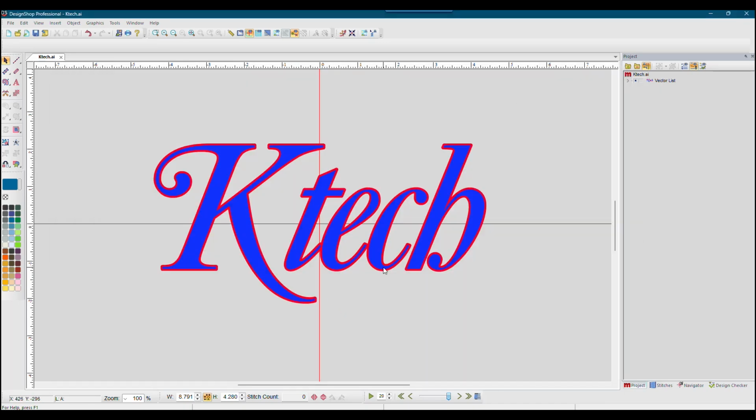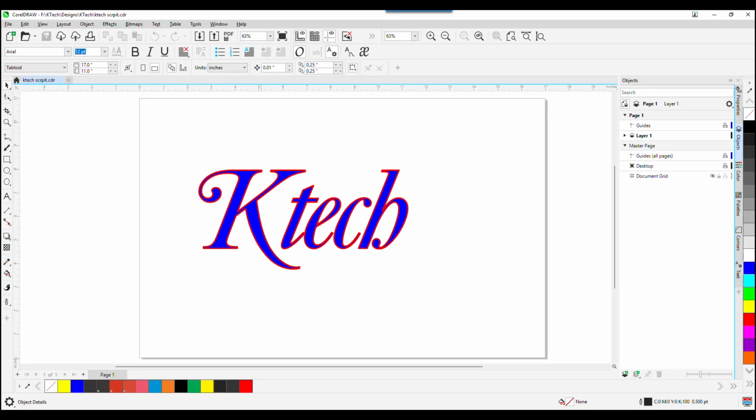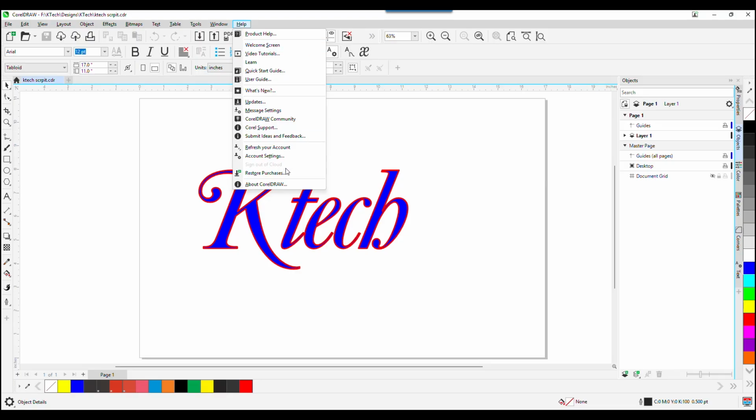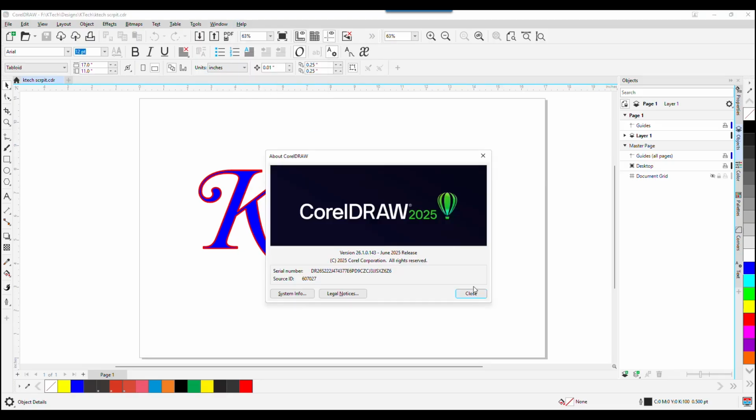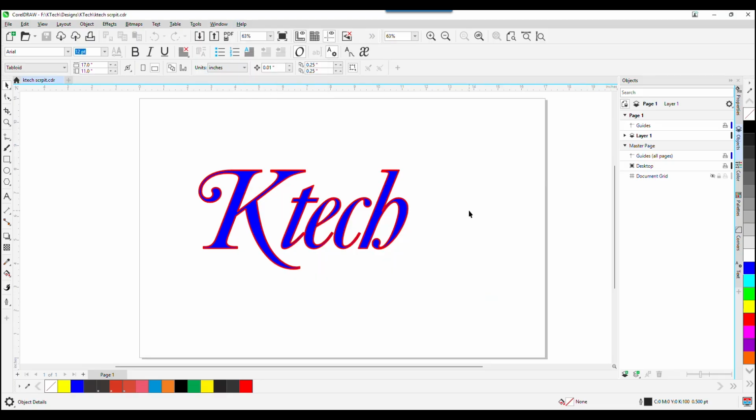As I mentioned, I have it here listed in Design Shop. I'm going to bounce over to CorelDRAW, where I have my artwork already done, but we're going to do this from the beginning. I am working with CorelDRAW version 2025. I believe any version of Corel back to 2013, or version 13, will be able to do this. I'm pretty sure the older versions of Corel can do this. I do have my CorelDRAW set up the way I like it.